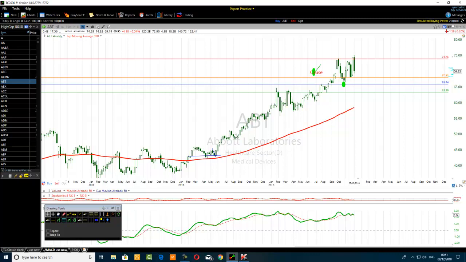Now, one can combine the weekly chart with any lower time frame. I can combine the weekly chart with the 5-minute time frame, the 3-minute time frame, the 2-hour time frame, 4-hour time frame, 15-minute time frame. So for this demonstration, we're going to combine the weekly chart and the 2-hour time frame.